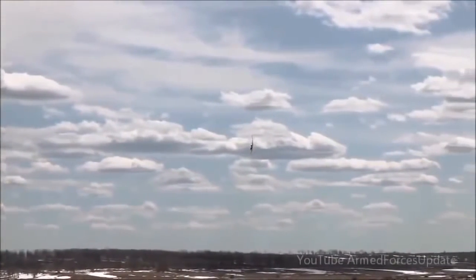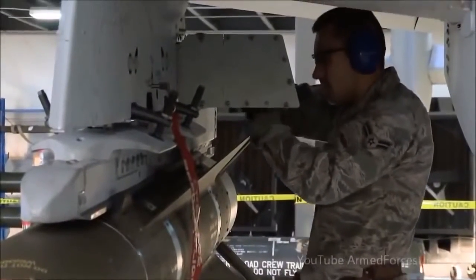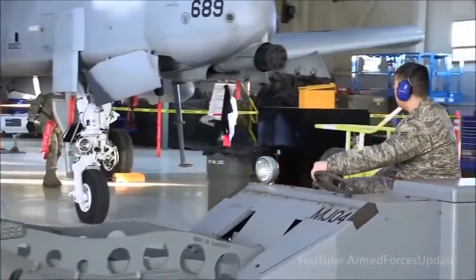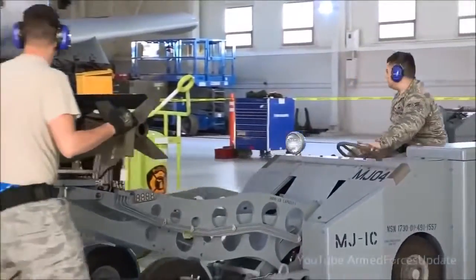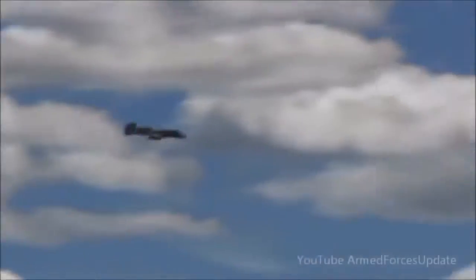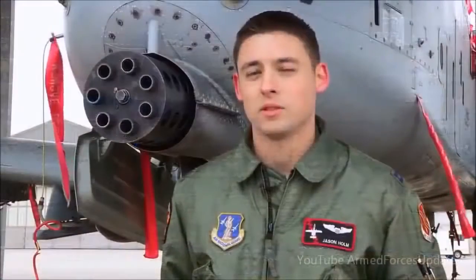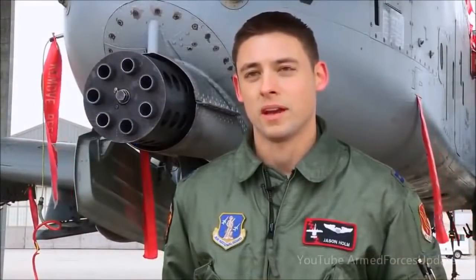The gun is by far the hog pilot's favorite thing to do. The gun is the most flexible weapon we have, most times the most effective. But we also can carry a pretty incredible assortment of different weapons — Maverick missiles, precision guided munitions, rockets, illumination, stuff we can use at night — and all different sorts of stuff they're constantly building upon on the hog, but the gun is still the most effective, flexible weapon we have.